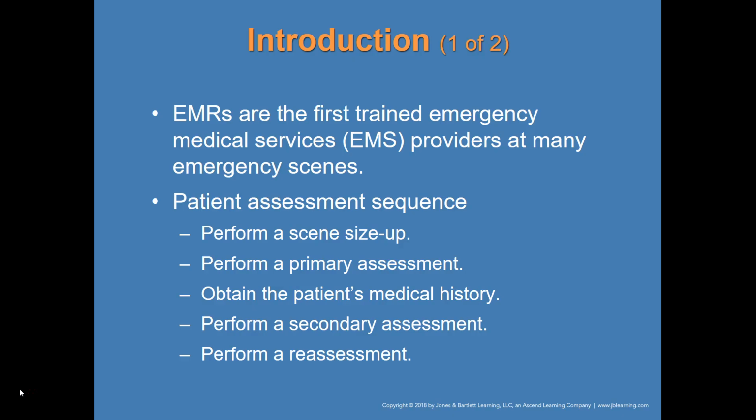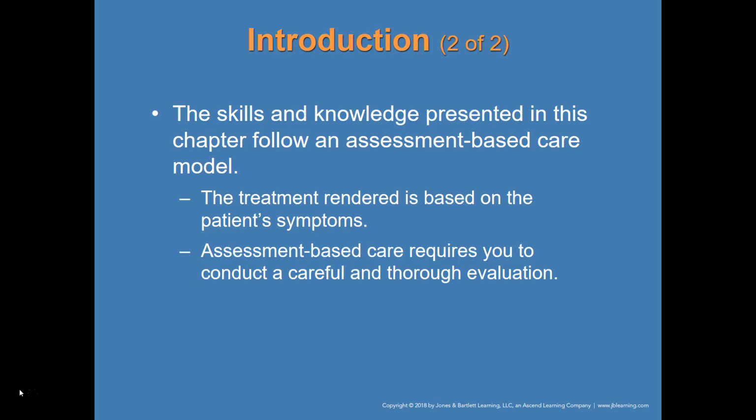Our steps for this is going to be perform the scene size up, perform a primary assessment, obtain patient medical history, perform a secondary assessment, and then perform a reassessment. So the skills and knowledge presented in this chapter follow an assessment-based model. That means that the care that we provide, the treatment rendered, is based on the patient's symptoms. Assessment-based care requires you to conduct a careful and thorough evaluation, and that's what we're going to show you how to do.